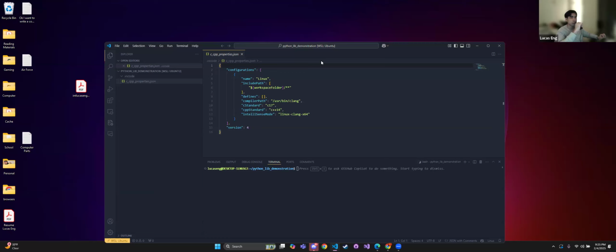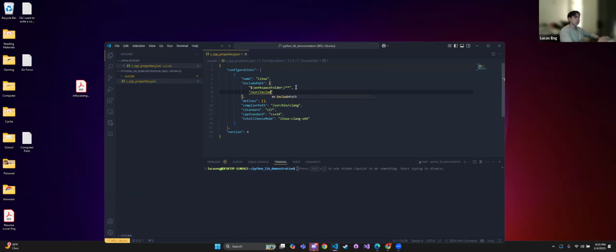So I have Python 3.10 installed, so I'm just going to add that. That involves adding user include Python 3.10 and user include Python 3.10 internal.